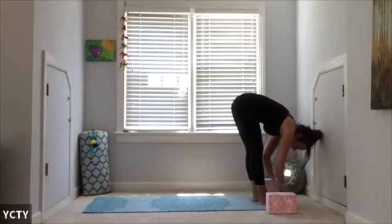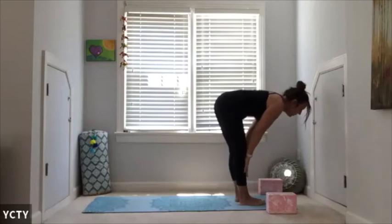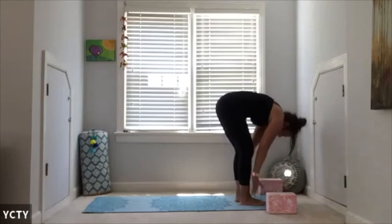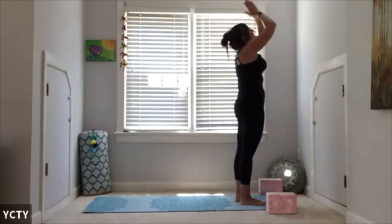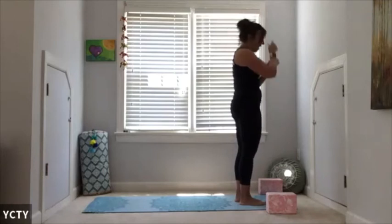Inhale to our half lift. So again, finding that place where your hands support you. And exhale, we fold. Let's root into our feet. We're going to rise on up, palms together at the very top, and exhale, hands down to our heart space. Strong. Let's take this on our other side.